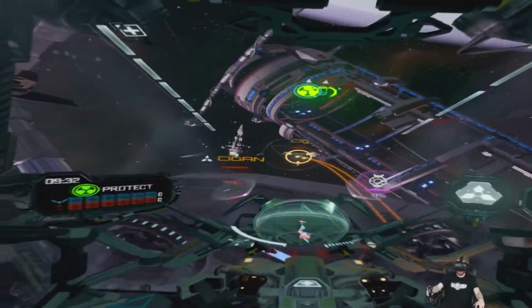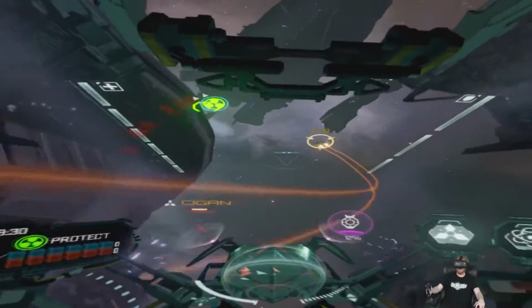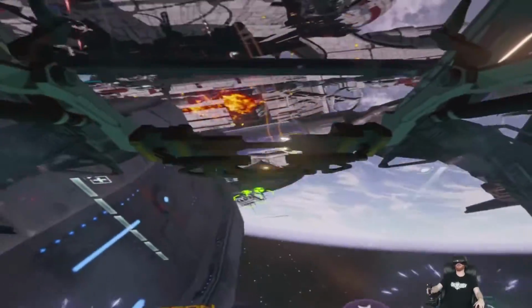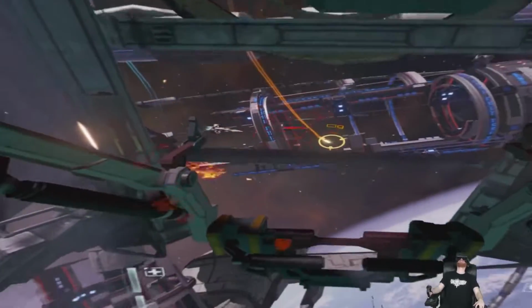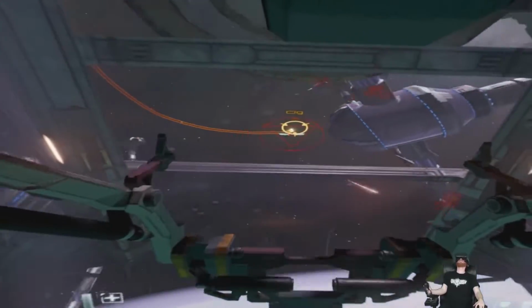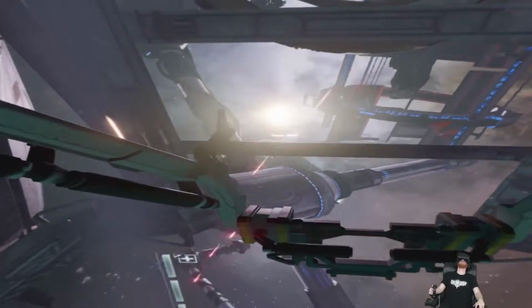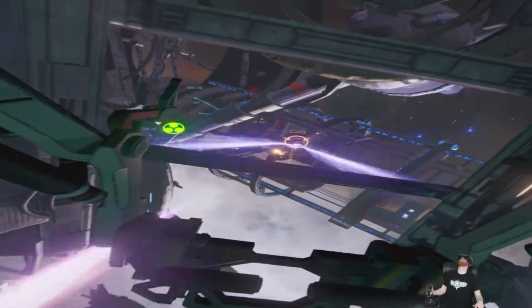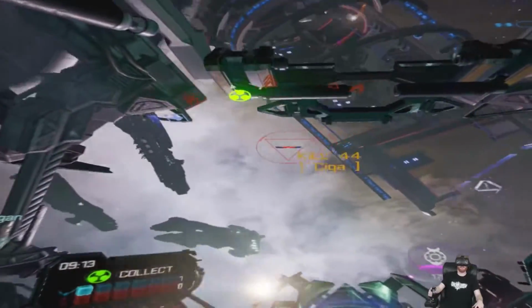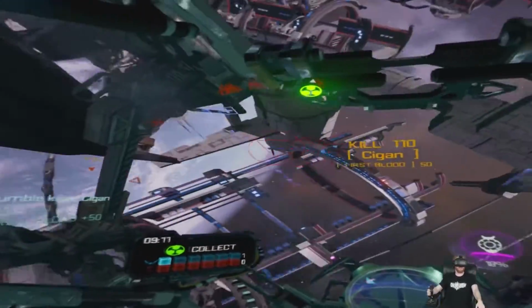And I'm flying a stealth ship. So I have this charge shot that I aim with my HMD. Let's see if I can land a shot on this guy. Here we go. Now one more shot, this should take him out. Yes, got him. And there were missiles coming at me, but I cloaked.